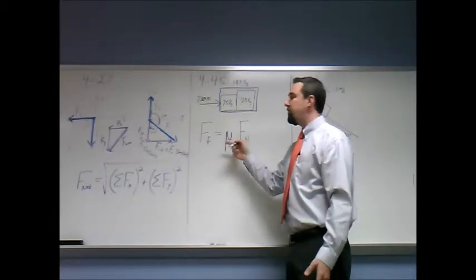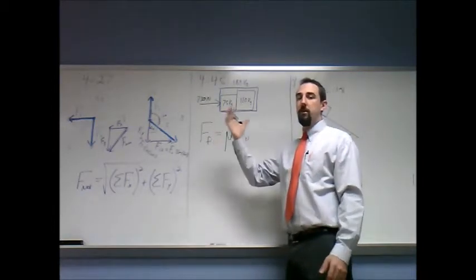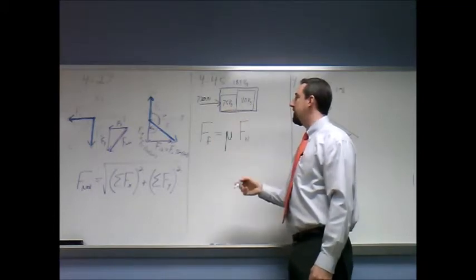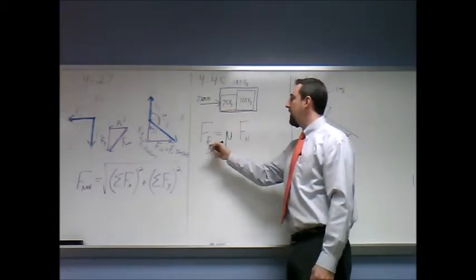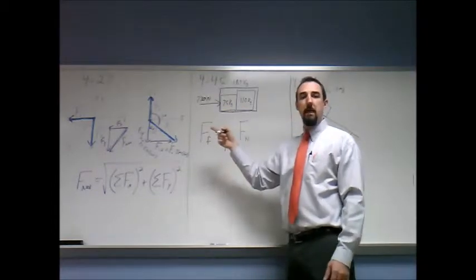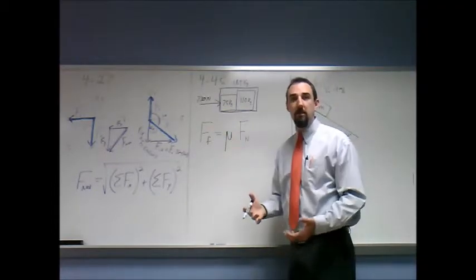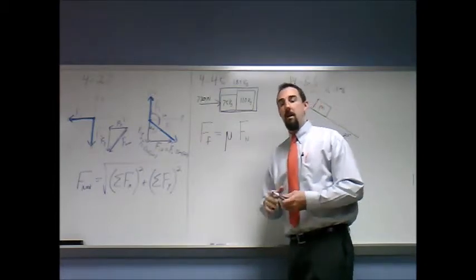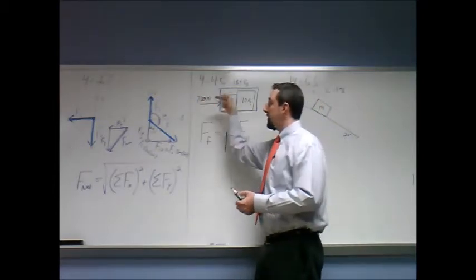So usually you'll be given a coefficient of friction, or you'll have to calculate it. I think in this problem it's given to you. But we want to figure out, well, I'm pushing this hard, how much is friction pushing back? And friction always resists motion. So if I'm pushing the blocks this way, friction's pushing back.